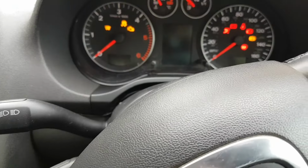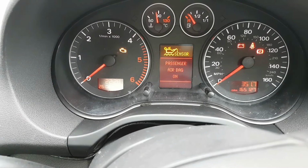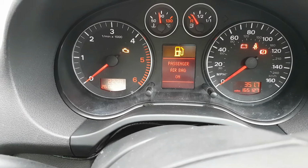Let's see if it comes on. So we'll start the engine. There it is. You see that oil sensor fault? So that's the problem with the car.